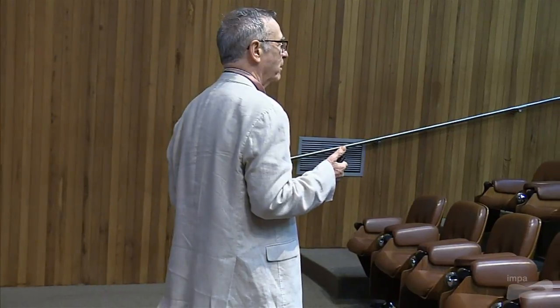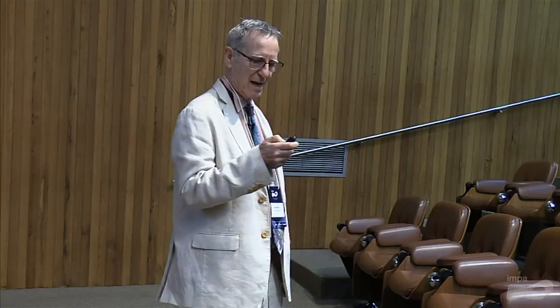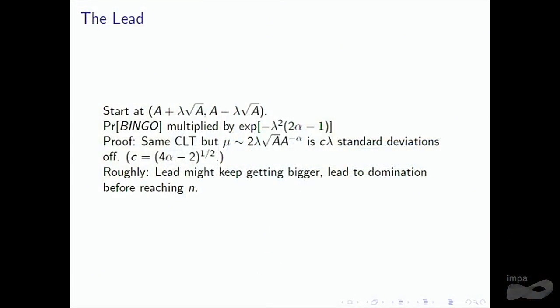Suppose you had 2,000,000, and the other person had 1,000,000. Well, then that would have an enormous effect. Your probability of being the eventual winner would be very, very close to 1. And so you can ask the question, what is the scaling for when you actually have a significant lead over the other bin? And the answer is that the scaling is by root A.